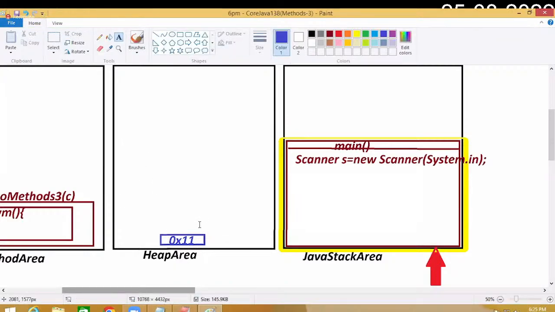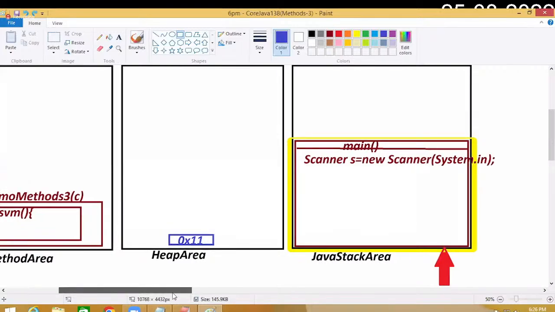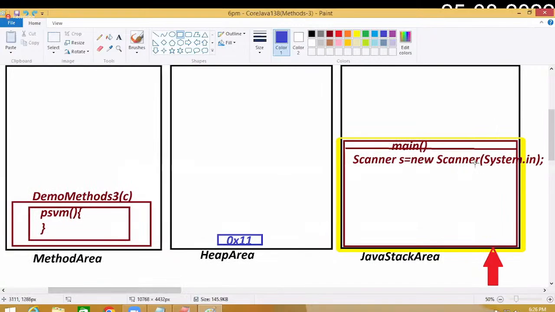After the reference has been created, at this reference one storage is going to come. The storage belongs to which class now? Scanner. So how the flow will be: first one reference will come. After the reference came here, new followed by what? Scanner. Now the execution engine will say, I want the Scanner class, because I must create an object for Scanner. Object means storage. I must create storage for Scanner.